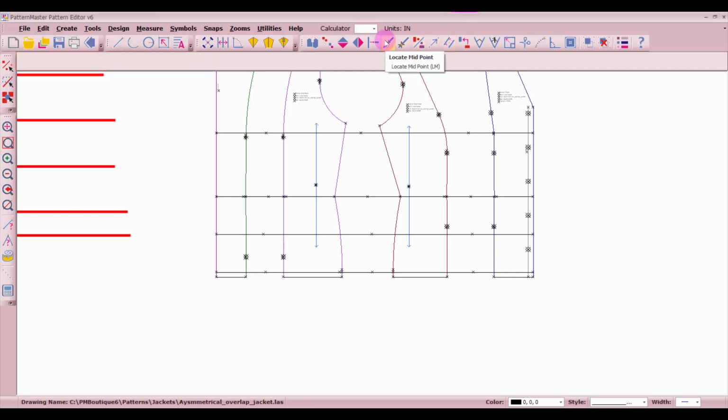And then all of these need to be intersected to the edge of the pattern. Just remember to hit your space bar to repeat.